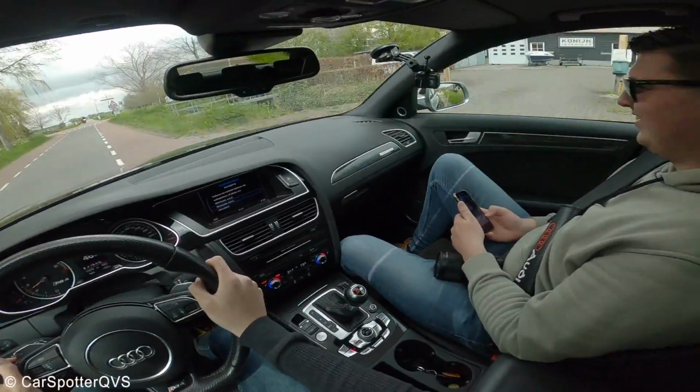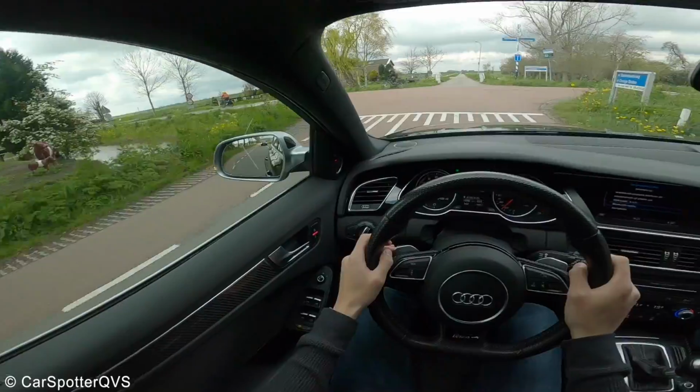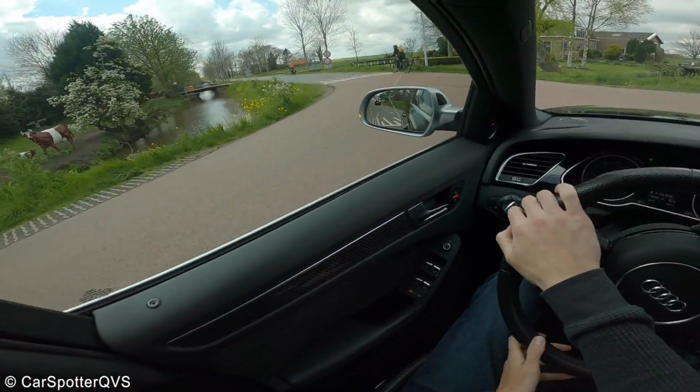Terrifying, the Tesla. Stupid electric cars. This is the way how it should be.